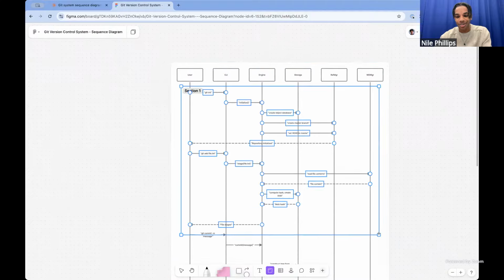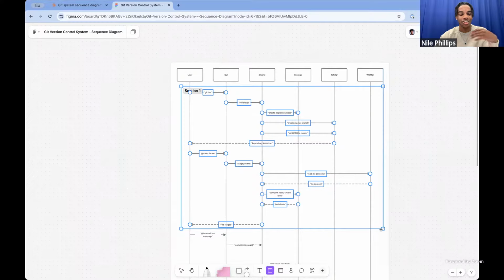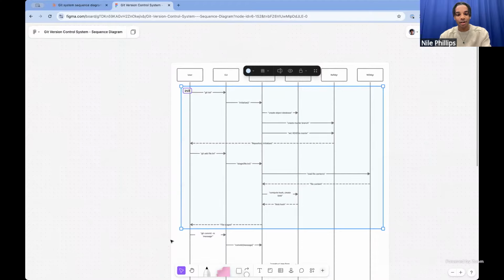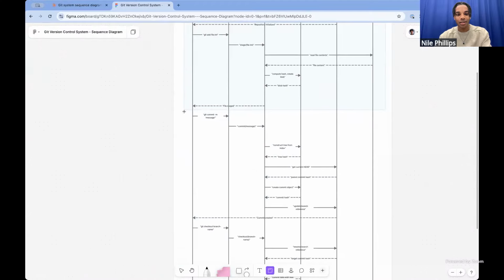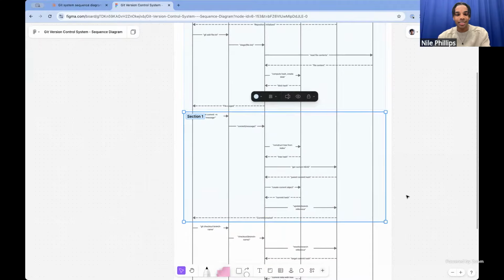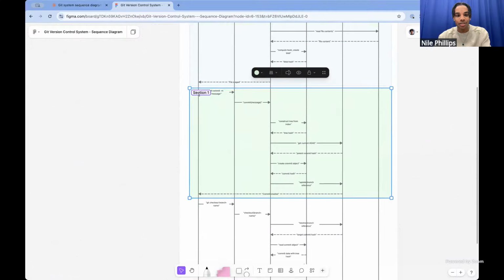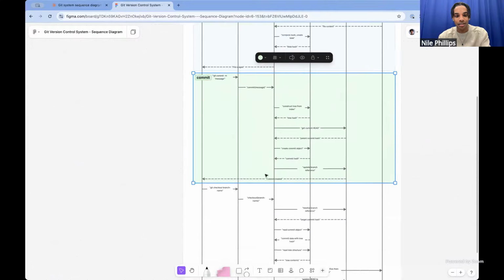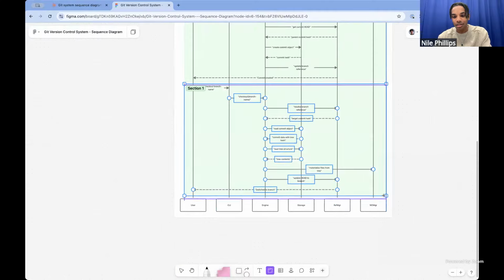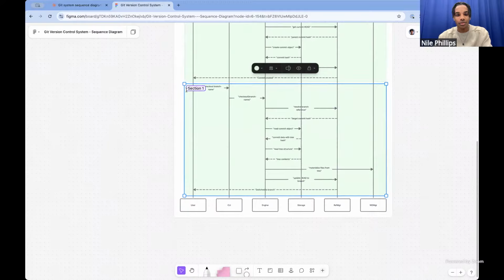So what I might do is start highlighting stuff. I did Shift S to select the section. And then maybe I turn this one blue and I'm like, okay, this is init. Perfect. My next one here is a commit, which is great. Maybe I won't do this for the whole thing, but I just want to do a couple. This is a commit. And then cool. My last one here is just a checkout. And then let's make this one orange.